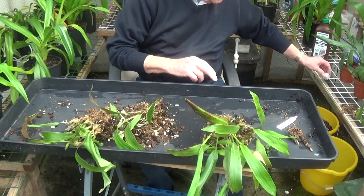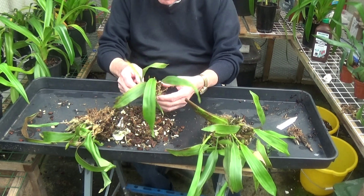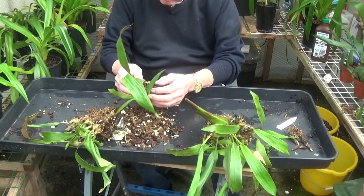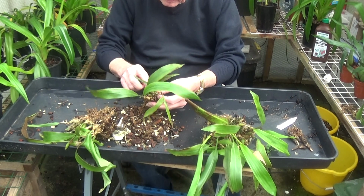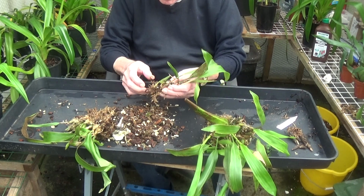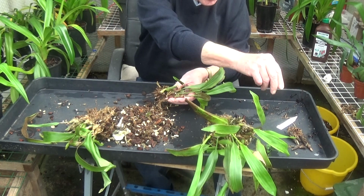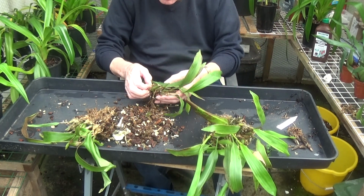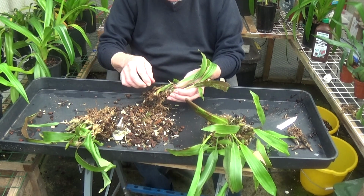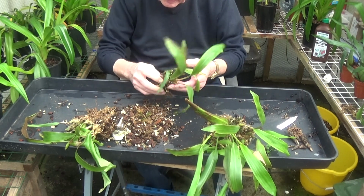There's a polystyrene there. Dead pseudobulbs. Black and soft. More of them here. Oh dear. I'll have to get the scissors on this one before I finish. And there's all this moss, but I don't think that does any good. All the moss is tucked into there.